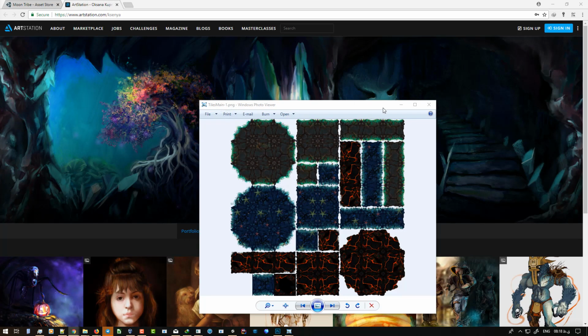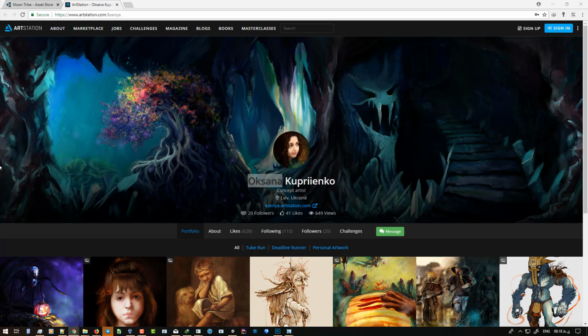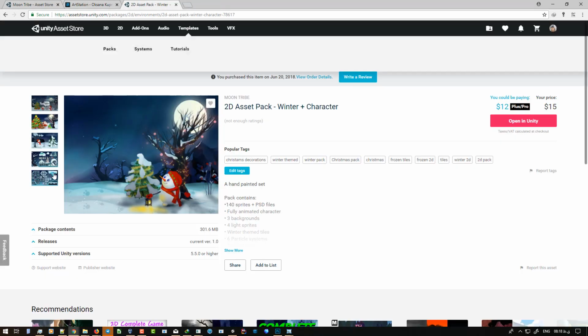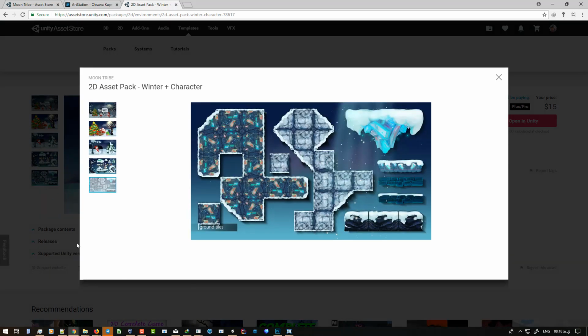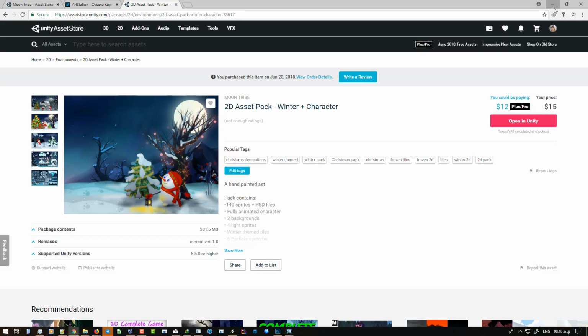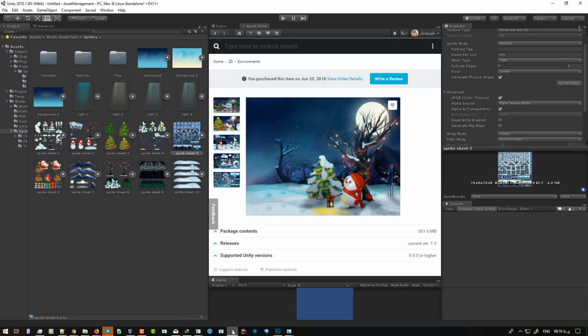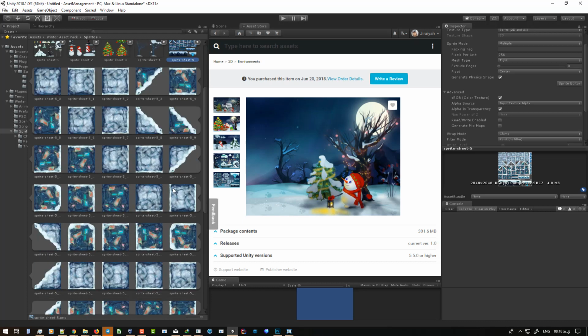Up until today, I didn't have any tile set for snow, and I was like, oh, I'm missing something there, because my game will be a very big game. But guess what I saw? Wow, snow tile sets exactly with the same resolution. Now this tile set has a lot of tiles, and today I downloaded it into Unity, and I want to show you at least this package. See what I mean.